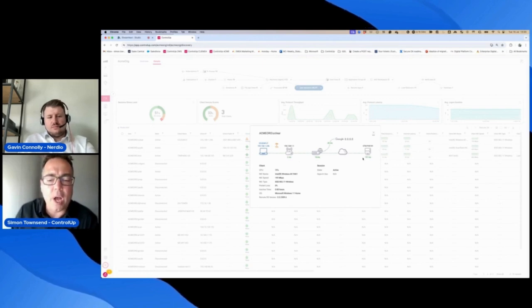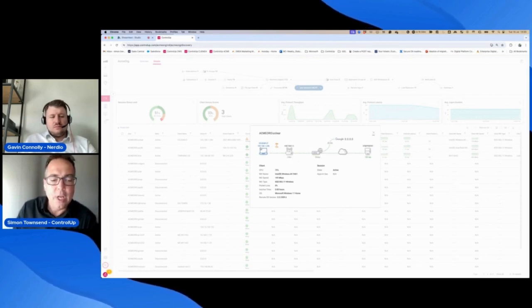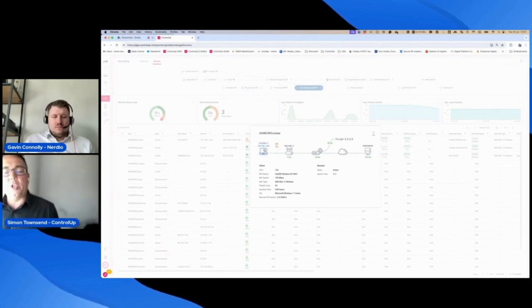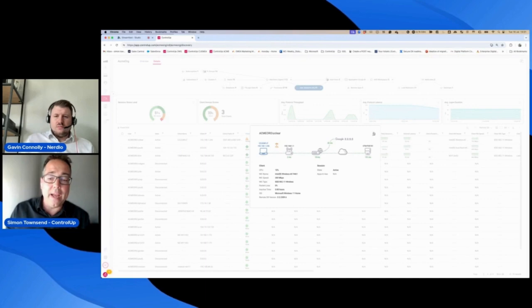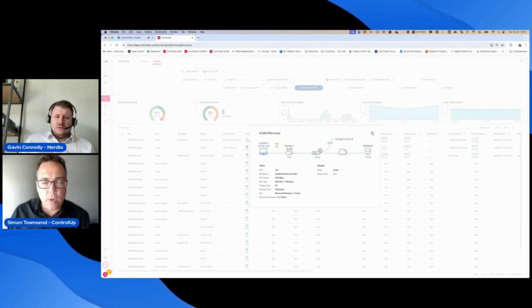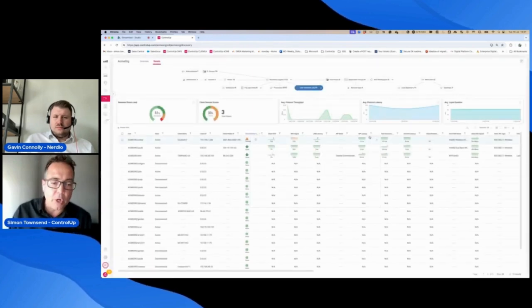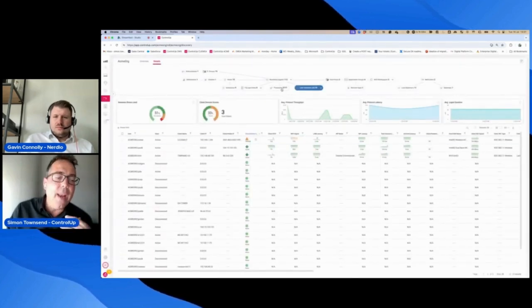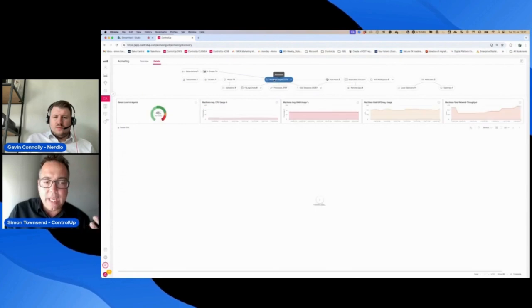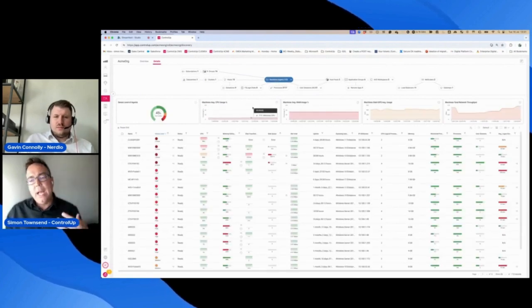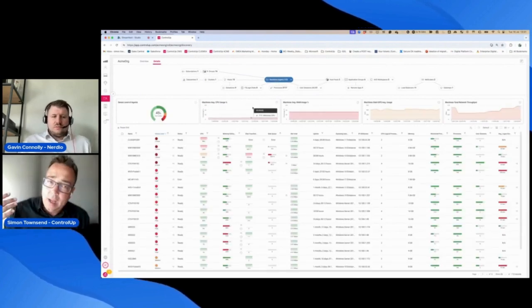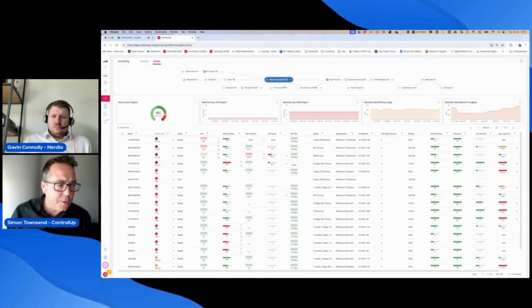In fact, I've got a 191 millisecond connection between this endpoint, this user, and their Citrix server. And that could be because of a slow network and bandwidth limitations, or what could well have been because he's connecting to the wrong box. But you can see here the level of detail that you can get into, but also at a high level, how you can start to identify some of those potential challenges you might have.